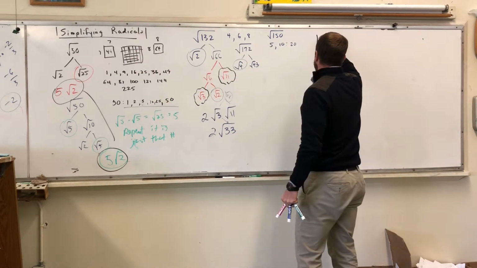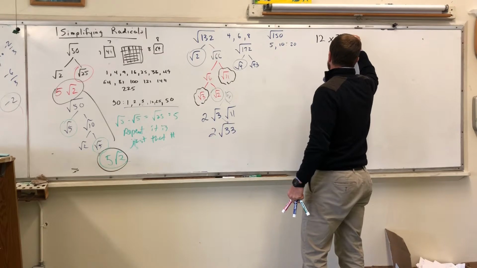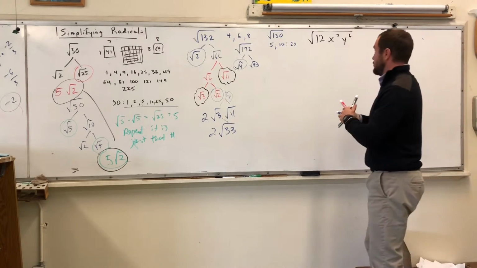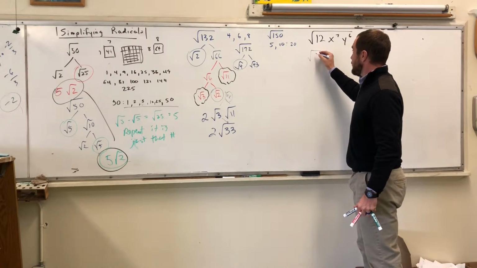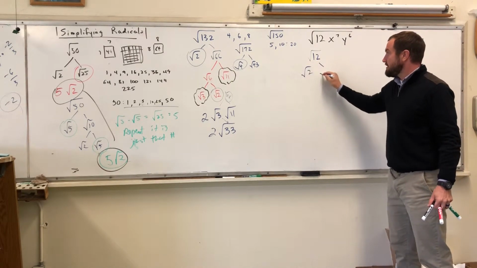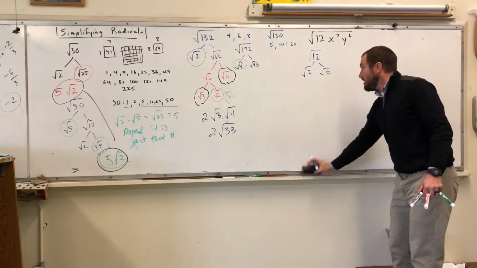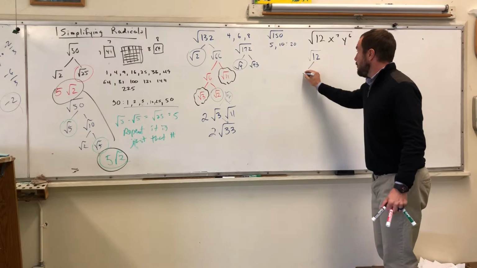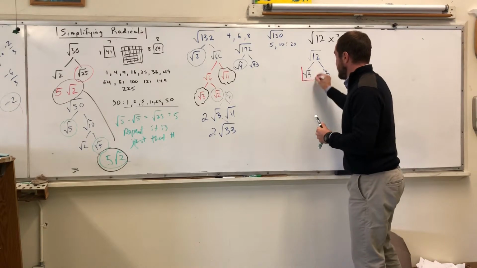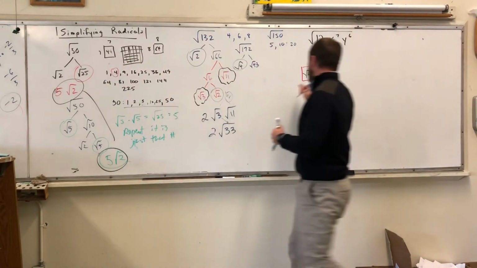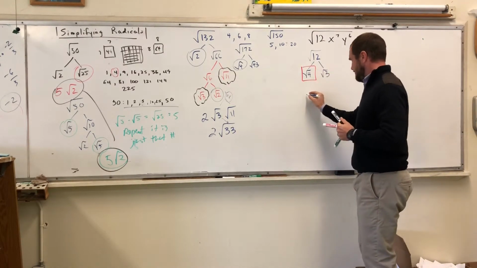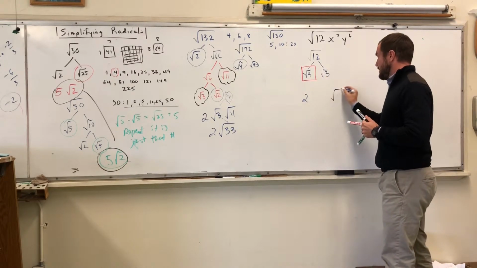Now another one you want to look at is one where they present variables when simplifying. What I like to do is look at the number first. Let's look at the 12. I could do 2 and 6, but I know there's a bigger number that goes into 12, and one of those numbers is a perfect square. Let's put a square around it. That's a perfect square. So actually I'd rather use the 4 here, because it's quicker to simplify. I can go right to the 2. So the 3 square root of 4, 2, and the 3 here.